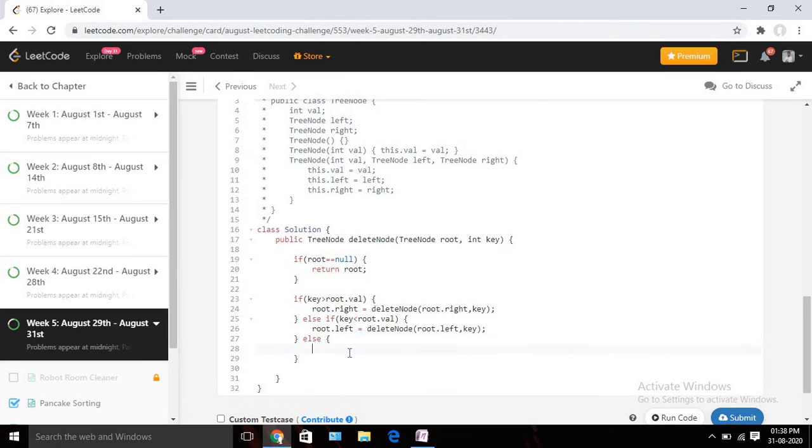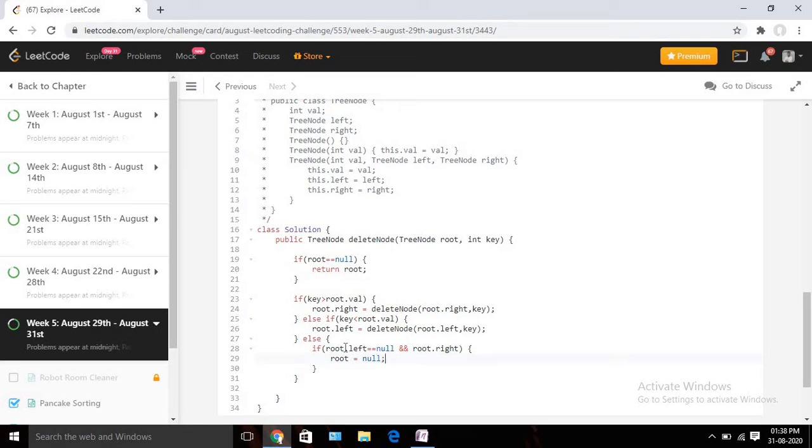Okay, so else, that means key is equal to root value. If key is equal to root value, then we will check if my root dot left equals null. If my root doesn't have any child, then we can directly delete it. We don't need to make a new root. So it should be root dot left equals null and root dot right equals null. In this case, we can make root null, since we don't need to choose a new root. Okay, so root equals null.